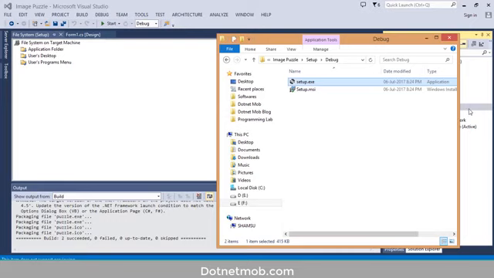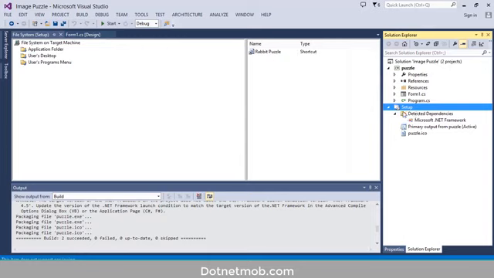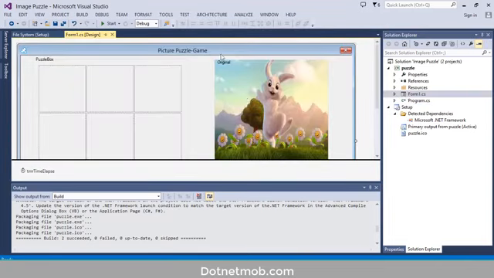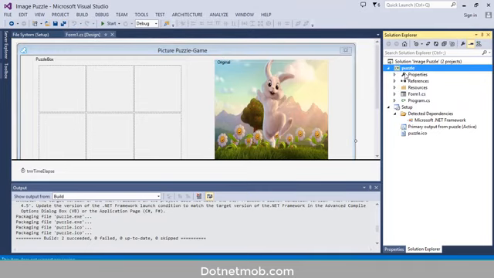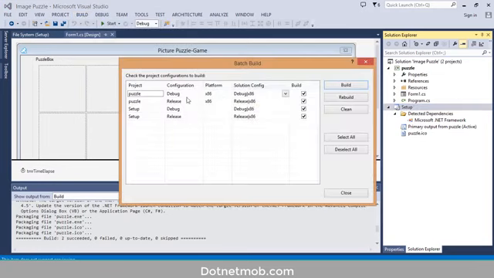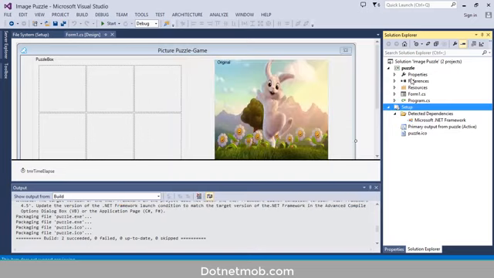Let me show you one more thing in this project. Here we have created this installation file by building this setup project. Suppose you have changed the source code for this puzzle game. In that case, you have to build this puzzle game project first, then build this setup project. In order to make things easier, you have batch build. For that, go to build, then click on batch build here. Select all of these options here, then click on build. It will create the new exe for the updated source code.